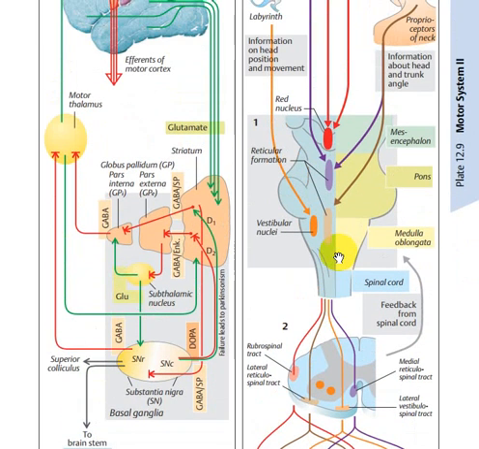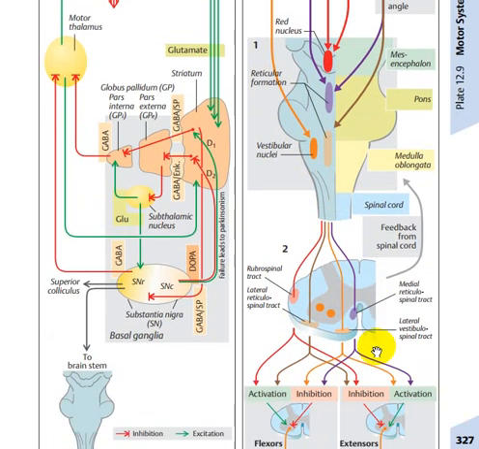Now, when impulses come from the red nucleus, they are going to pass through the rubospinal tract at the lateral column. We have the lateral reticulospinal tract, which takes fibers from the lateral reticular formation. The lateral reticulospinal tract and the rubospinal tract are all going to be on the lateral column. Now the vestibular nuclei and the medial reticulospinal tract are going to be on the medial and anterior side of the spinal cord.